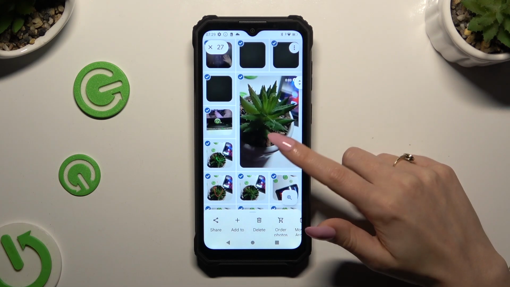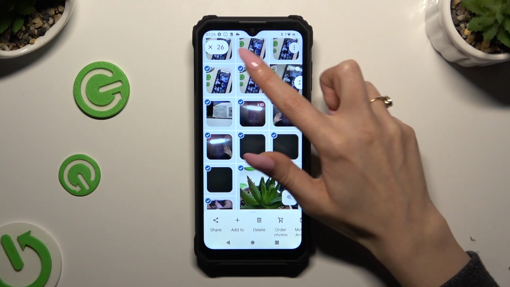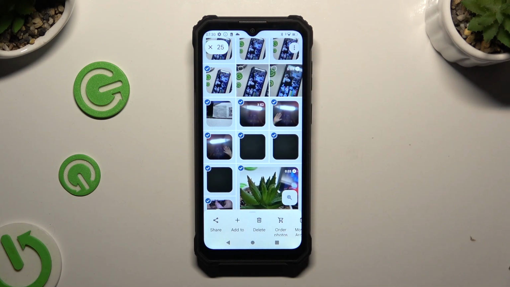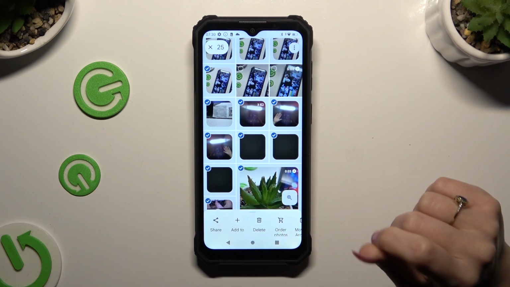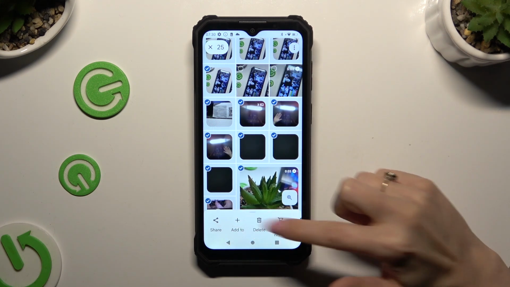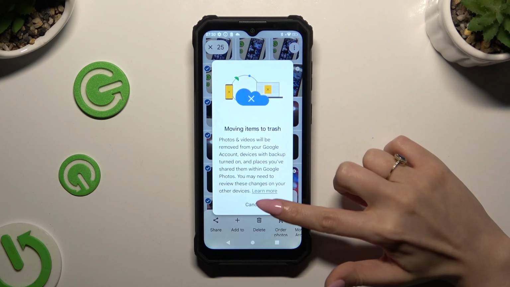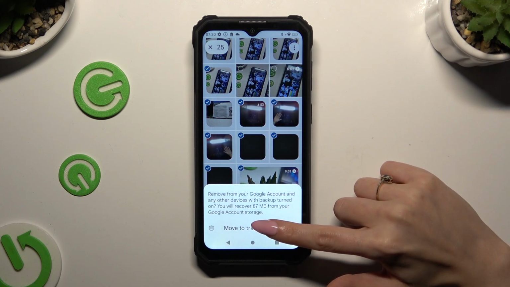If you want to keep some of those photos, click on the chosen ones. And to delete the rest, use Delete icon in Photos section at the bottom and in Albums at the top. Then hit Got It and select Move to Trash.